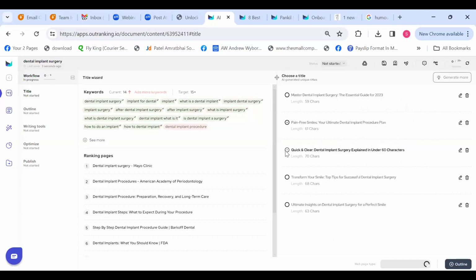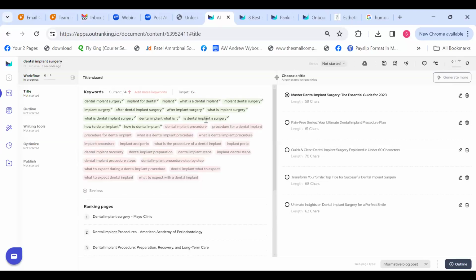And once you select it, on the basis of that, it will tell you how many keywords you are targeting and what should be your minimum target. Your minimum target is 15 plus, while currently you have 14. So these are some titles. You can generate more if you don't like them, or you can select the one which really makes sense to your use case. Let's say, for example, we select the first one, but we have around 14 keywords and the target is 15 plus. You can click on see more and get to see some more keywords that you can target. And you can directly add them up here in your title itself.